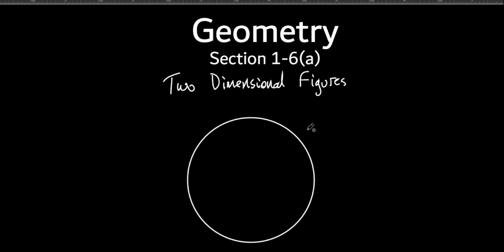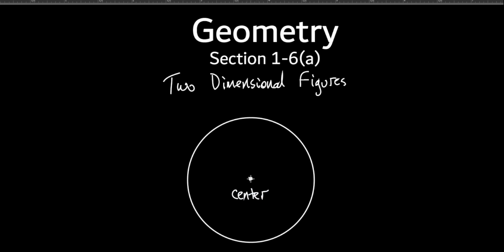All right, so there's a couple things about the circle we need to know. It's not a sphere. This is just a circle. There's a point right there. What do you think we call that? It's right in the middle of the circle. The center of the circle. No, it's not a midpoint. It's the center of the circle.